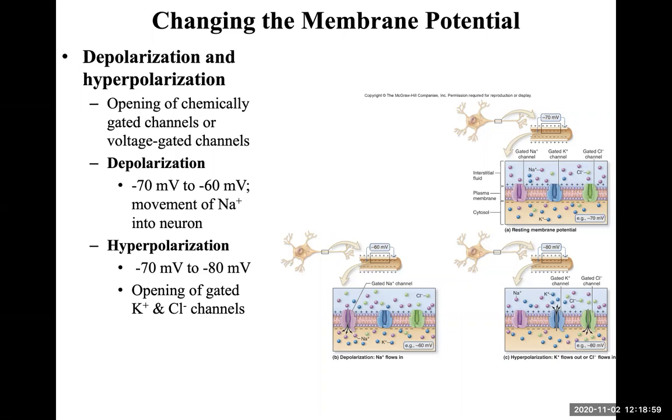And then during the repolarization event, which is the opening of the potassium channels, you also get the opening of chloride channels. This is because of the concentration gradient for chloride, and that concentration gradient mirrors the concentration gradient for sodium. So you have much more chloride outside the cell than you do inside the cell. And so when those chloride channels are open, chloride will enter the cell. That's an additional negative charge entering the cell, and so that drops the value transiently below the resting membrane potential. And so we go from -70 to -80, and that event is called hyperpolarization.